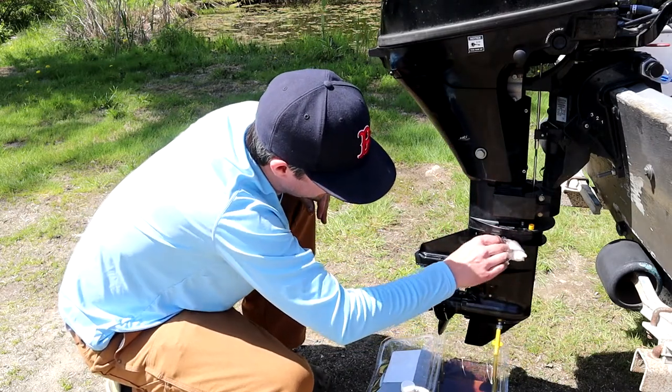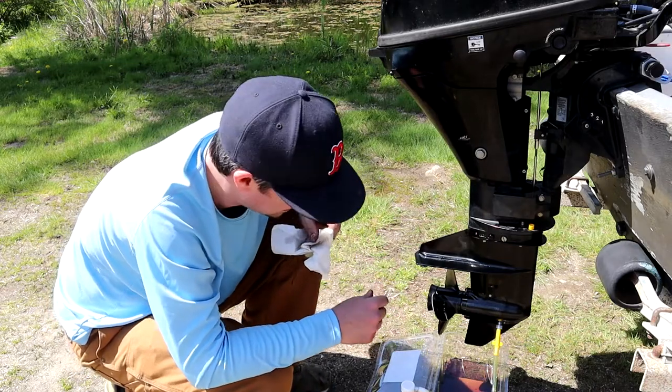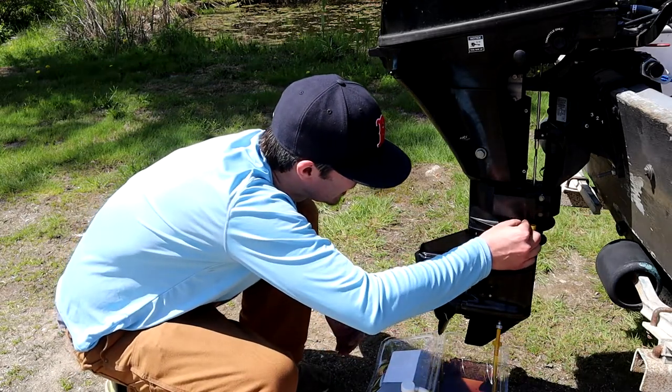I'm gonna wipe that down good. I don't go too snug. I just barely snug enough because I always find that they over tighten over time.